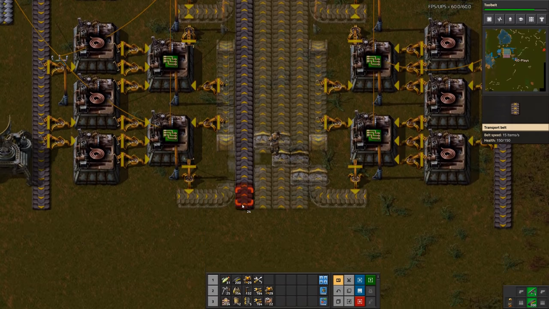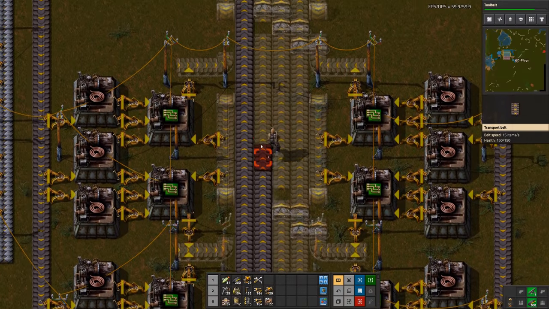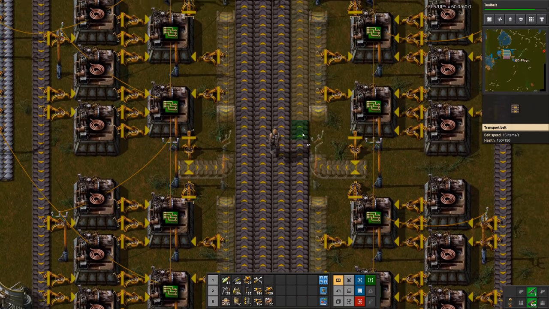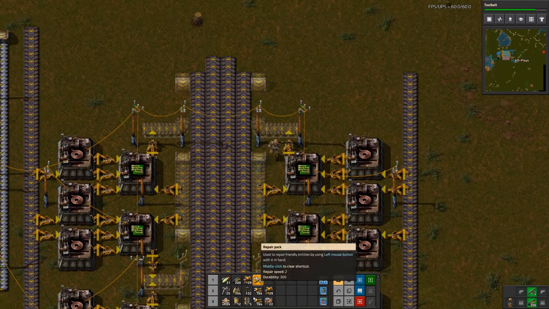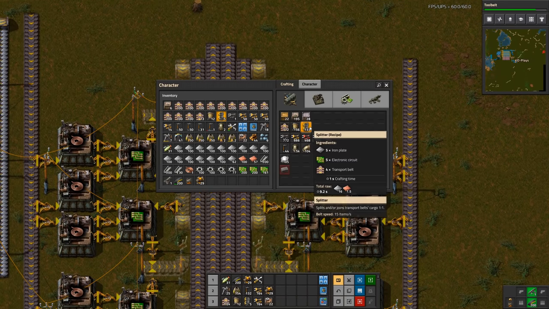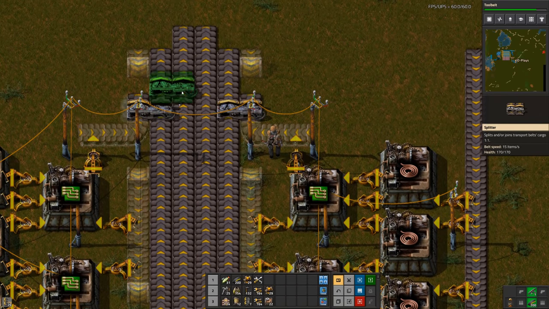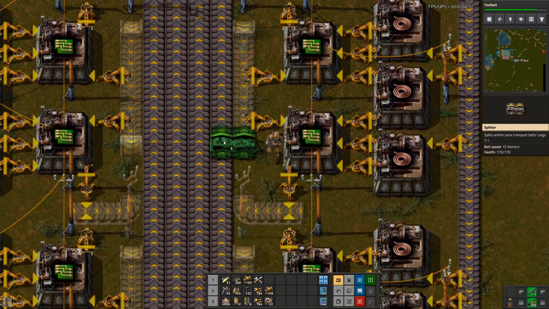Okay, next thing I want to do, just because it's easy to build it this way, is we're going to lay in all the straight belt. Not even going to worry about it. And then we're going to grab our splitters, which I definitely did not handcraft enough of. And we're going to lay them in. 1, 2, 3, 4, 5.